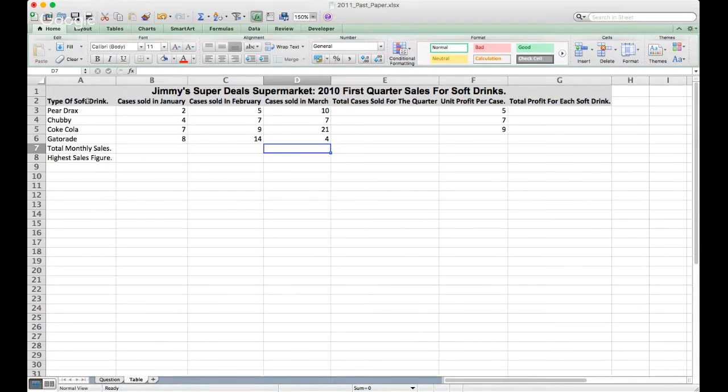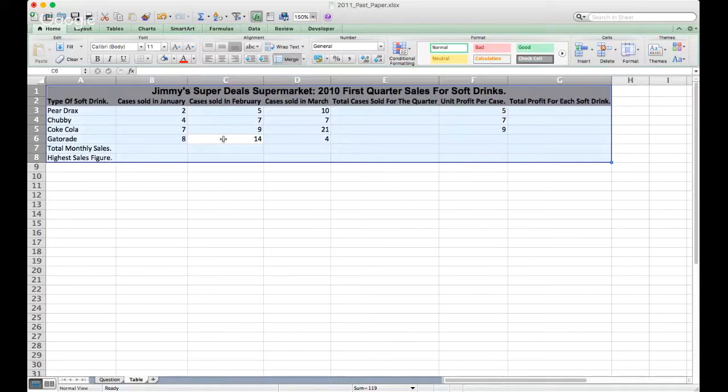However, we cannot see the distinction between each column now. So we need to put some borders on our cells for this table. To do so, click anywhere in the table that you would have values and press Command A if you're on a Mac, Control A if you're on a Windows computer, and the entire table will be selected.